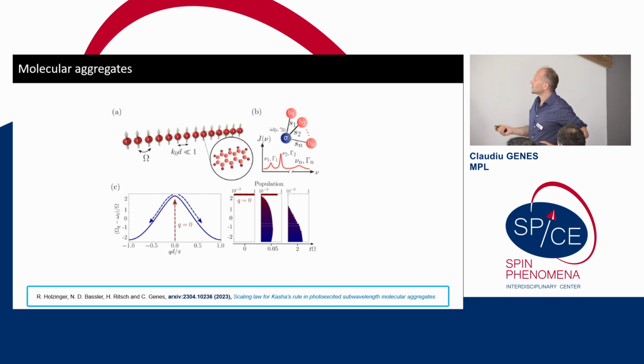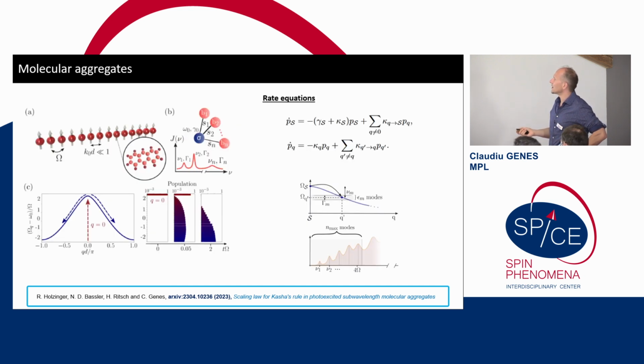So we have shown that if you look at the coupling in the collective basis, the coupling of the symmetric state, which is superradiant, with subradiant states, we can make rate equations where the symmetric state is going to go towards the bottom of the hill at a rate which here we call kappa s, which can be computed analytically, under some assumptions that a number of vibrational modes are available for the molecule.